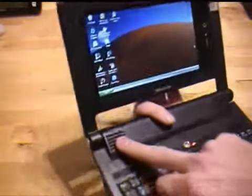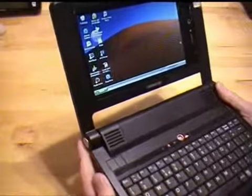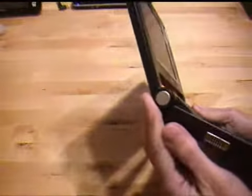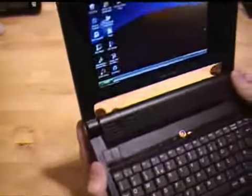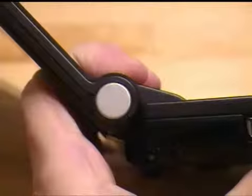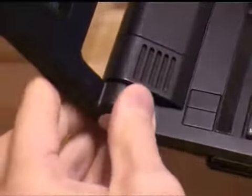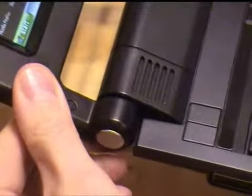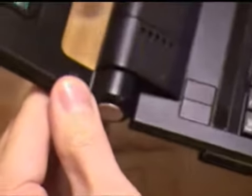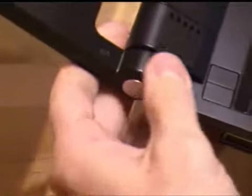There's also stereo speakers left and right, which are of average quality, nothing special, but certainly loud enough to listen to a video or internet radio or something similar. The hinges are actually quite good. They seem to be fairly sturdy and strong, so I think it could stand up to the rigours of certainly in-home family use quite well.